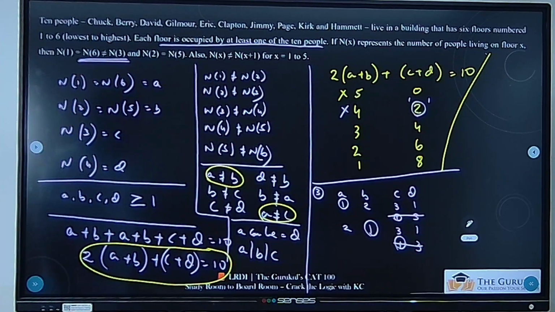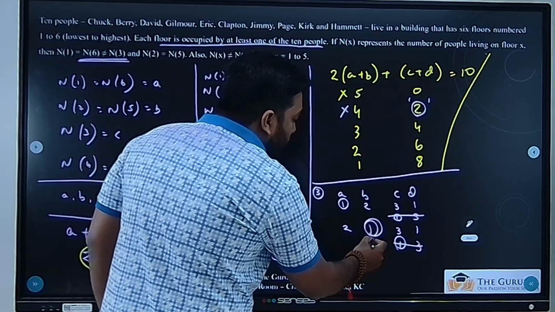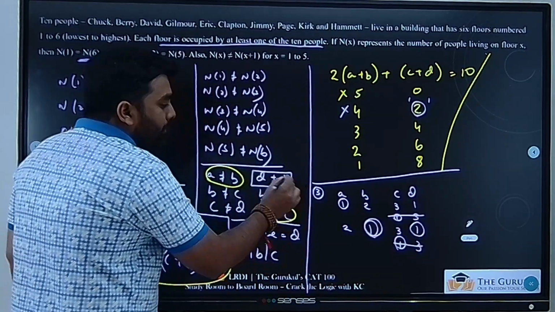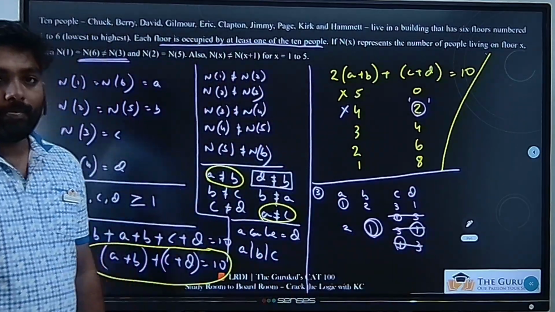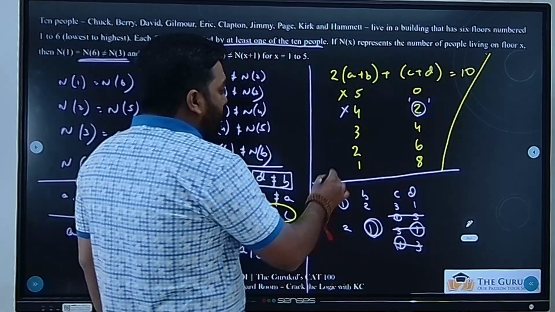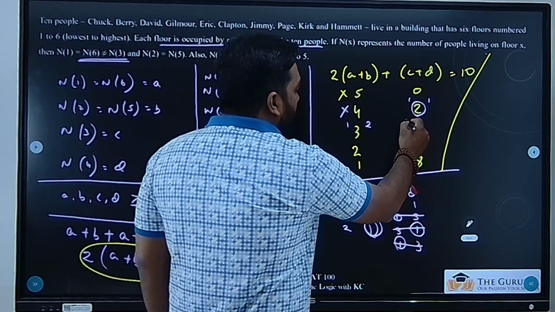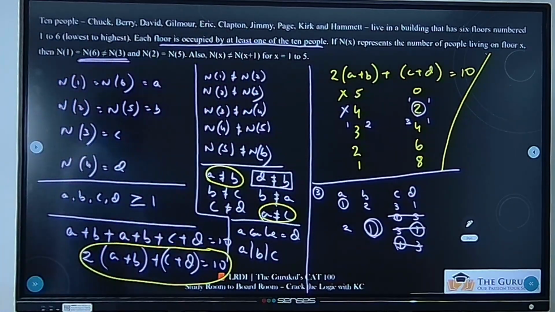Can I eliminate anything else? Can we say in this case, I am getting B is 1 and D is also equal to 1. But if you look at here, B and D are not equal. So this is also not possible. So the only thing which is possible is with this I can have 1 and 2 and 3 and 1. That is the only case which is possible.